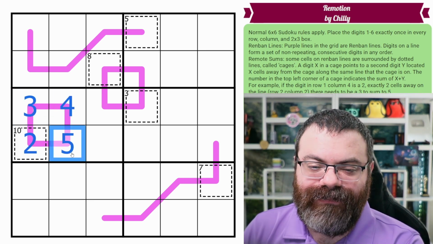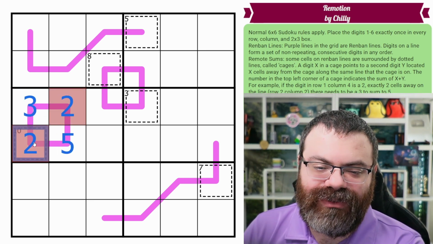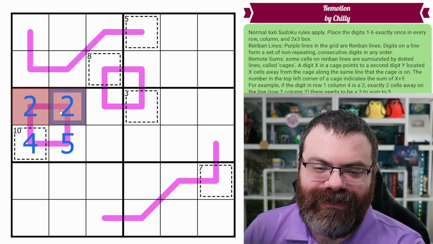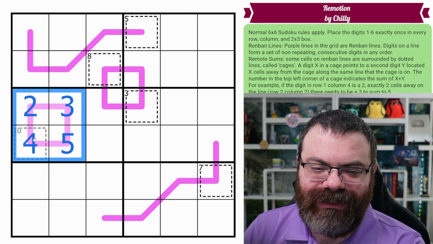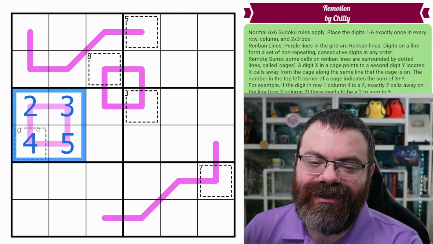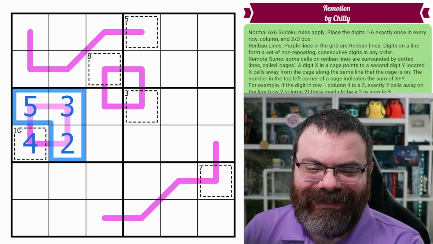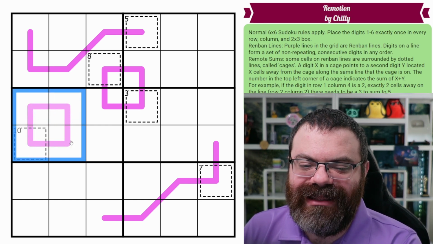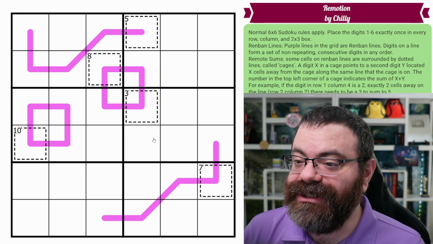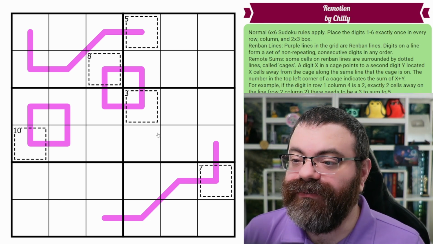We could put them in order, but we could also swap them around. I'm not sure how this could be out of order as a loop. But yeah, the order doesn't matter is the point. It doesn't matter where you put them, just that when you take them as a whole, they are a consecutive set of digits.